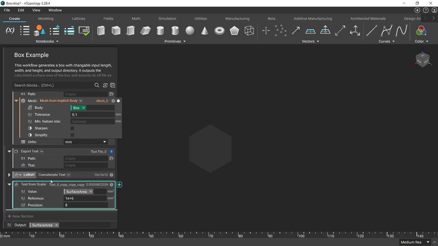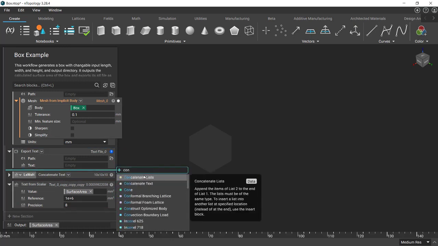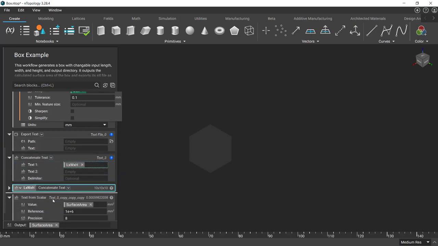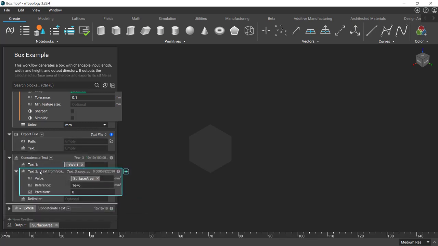Now we have these two pieces of information, the length with height, so the dimensions, and the surface area value. And we can do that same text concatenate. The first item is this length with height, the second item is the scalar value converted into text for the surface area.